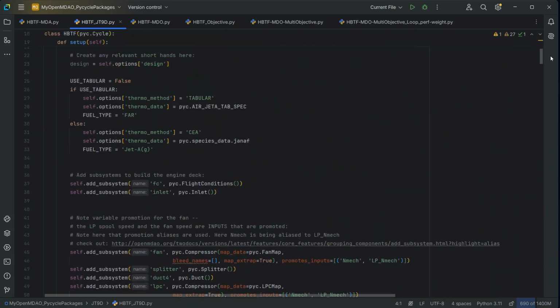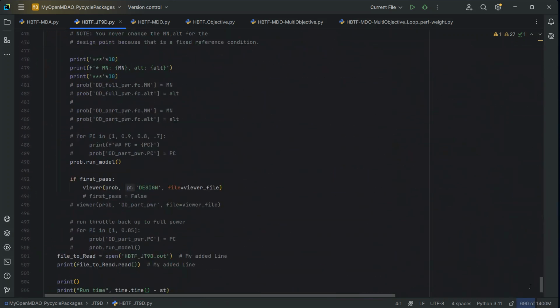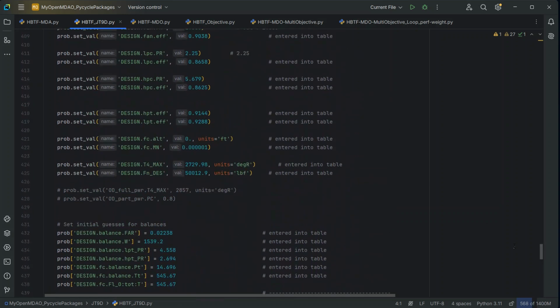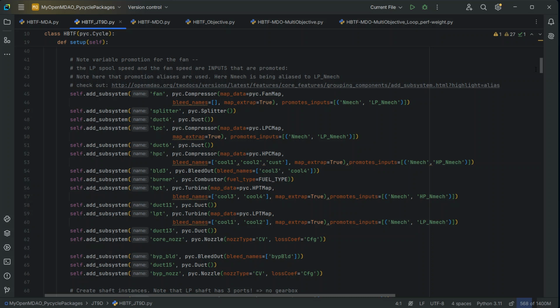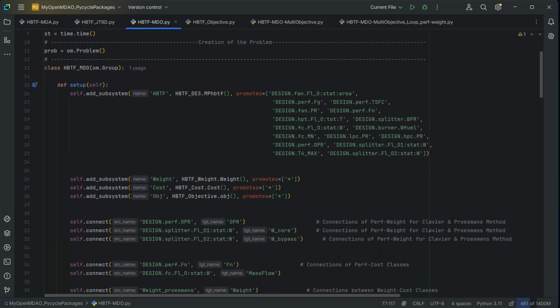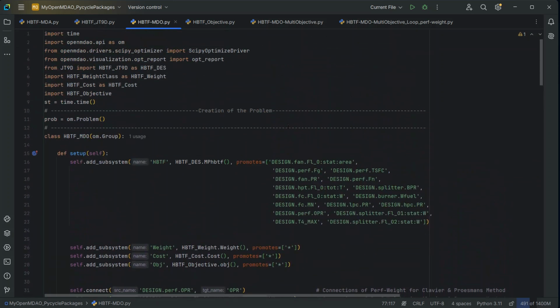And there are the design points, and as you can see, some of these are commented. These are the off designs that I've commented. We're going to take this model into the optimization and do a single objective performance optimization. So this is my MDAO code in OpenMDAO. Don't you worry about that. We're going to walk you through it in the next videos if you are interested.